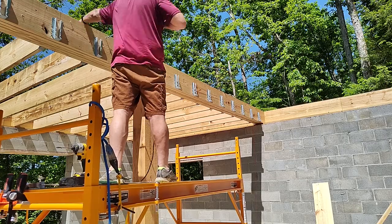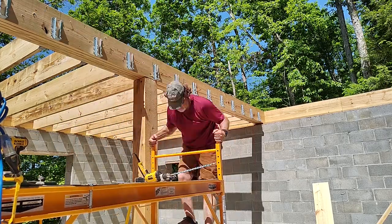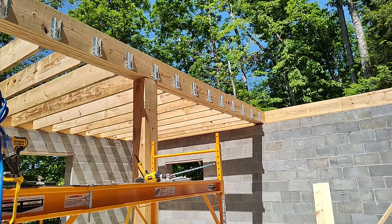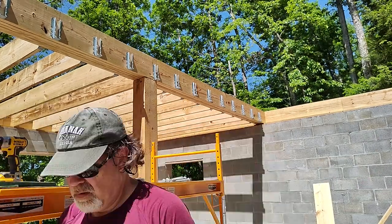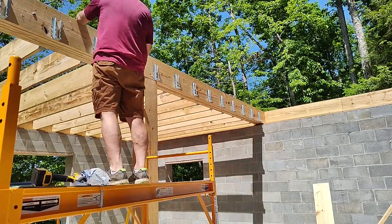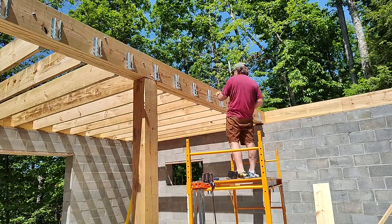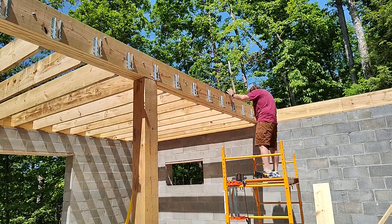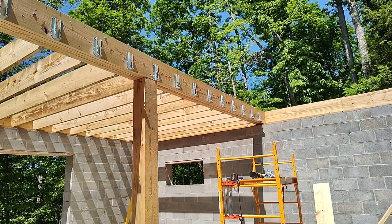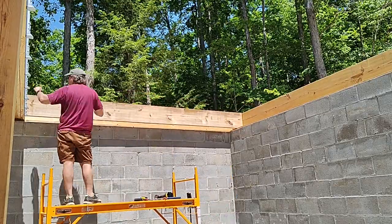Now I'm coming back and adding carriage bolts to the beam. I did this on the other side - by doing this it just eliminates the possibility for the beam to delaminate or to swell. I want to do this before I get the other joists in because if there is any movement whatsoever it'll happen now, and that'll determine the measurements on the joists. As I said earlier, the measurements on all of these joists were virtually identical on both sides and across the whole way, so the beam is centered really nicely in the space.